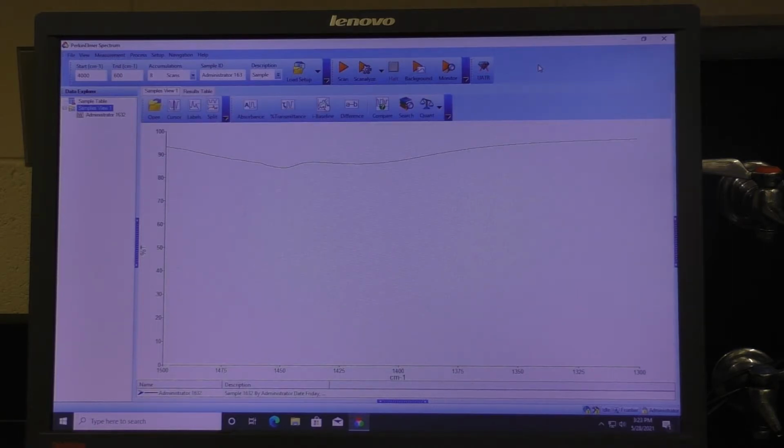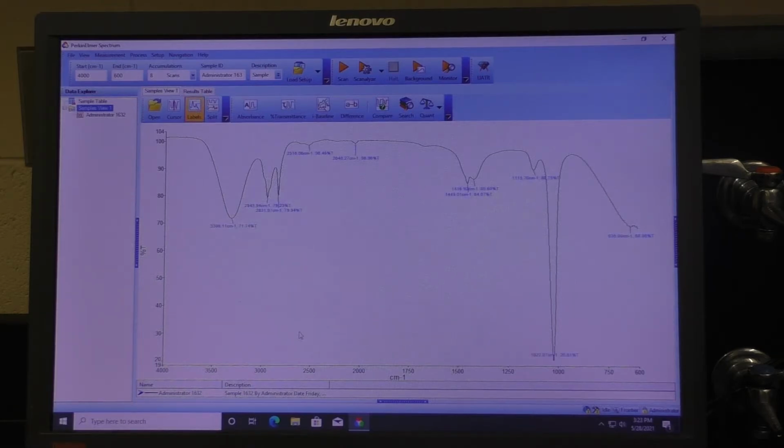So here we see our scan, but it's all zoomed in. What we need to do is zoom out the spectrum, so simply right-click and choose full scale. This will show you then our full spectrum of the unknown liquid. It would be nice to have labels on our peaks to know both the intensity and the wave number. To do that, we simply choose labels, and those will be automatically placed. We can drag them around to make them more visible or clear. This looks like a pretty nice spectrum, fairly clean.